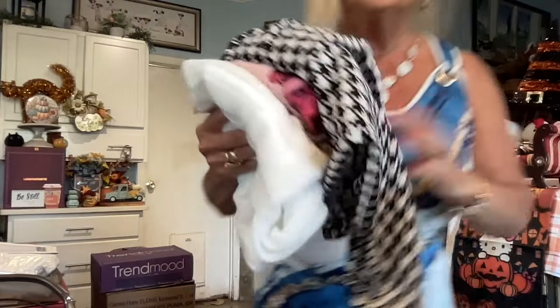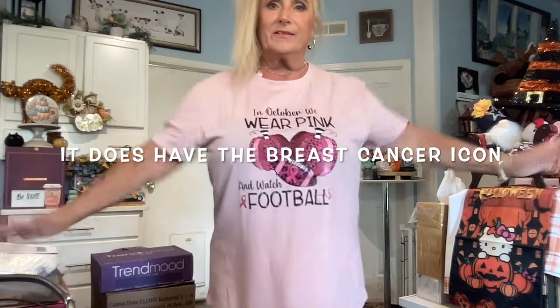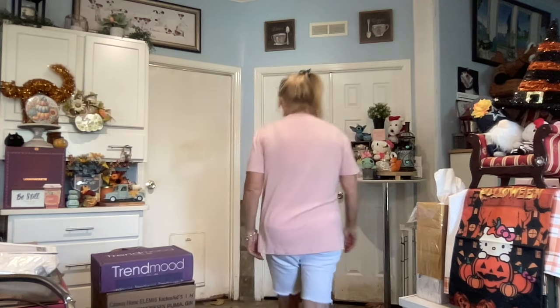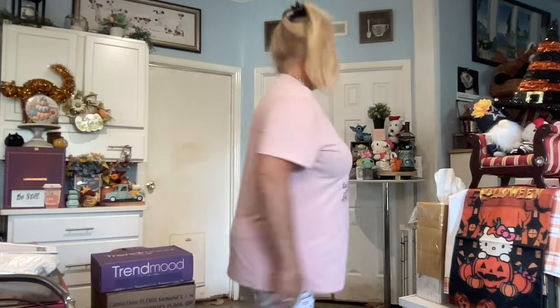This here is the pink football shirt, and I like it. I think it looks very good — it's very comfortable, I've got lots of room in it. It's time to wear pink because it's football. We're going to be watching football now. I can't say the Cowboys are doing too good this year, but we still watch them and still root for them — go Cowboys, get your act together! Anyways, this is my pink shirt — very comfortable, very soft. I really like this. It was on a fire sale and it goes well with the white shorts.